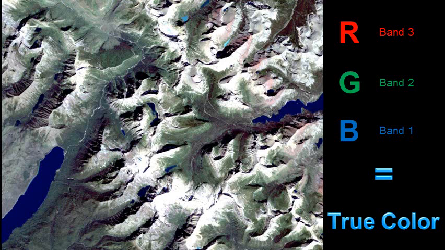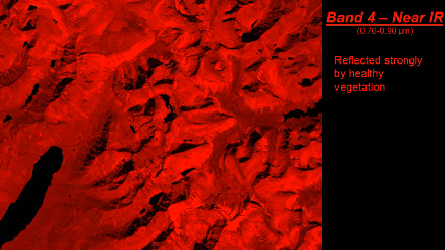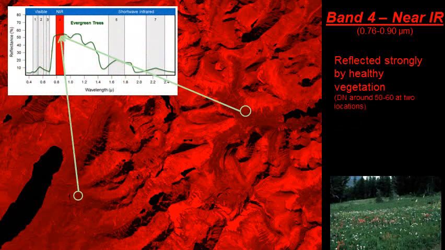True color images tend to be low in contrast and somewhat hazy in appearance. This is because blue light is more susceptible than other bandwidths to scatter by the atmosphere. Broad-based analysis of underwater features and land cover are representative applications for true color composites. A band we're going to use in another combination is the near-infrared band, or band 4. This band is strongly reflected by healthy vegetation.